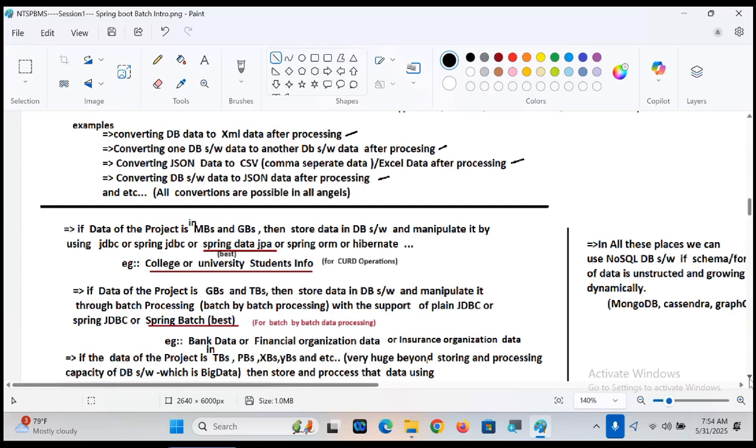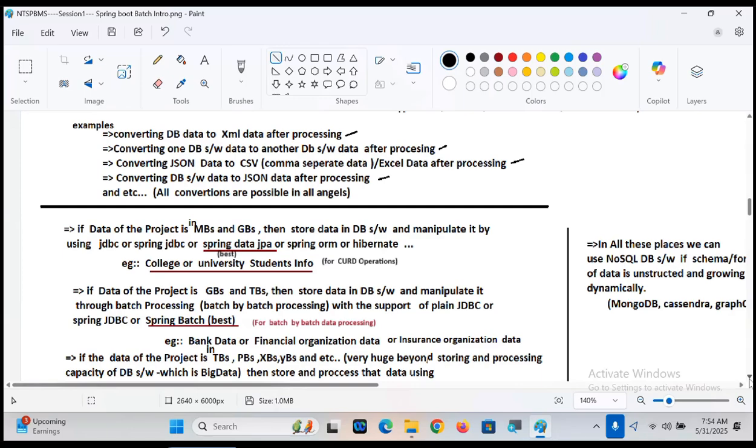The small confusion is what should be used for storing and what for processing. JDBC, Spring ORM, Spring Data JPA, batch processing, all these are for collecting and processing data. Oracle, MySQL, MongoDB, Hadoop, all these are for storing data. Files are also one option.